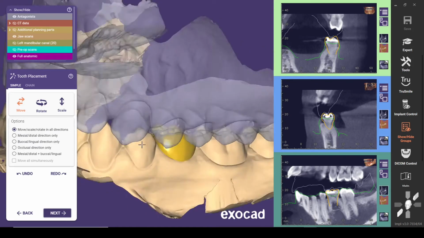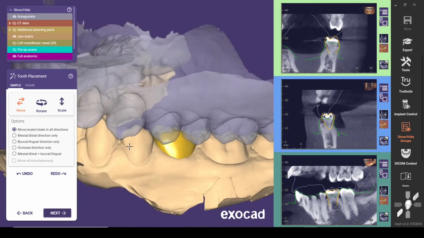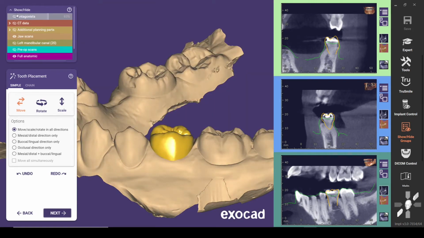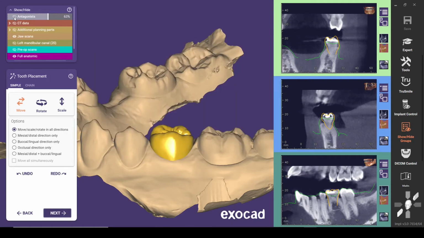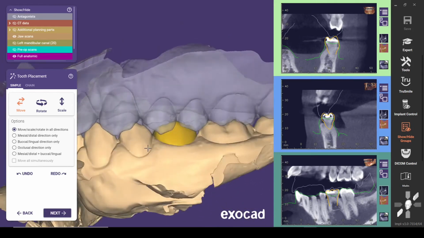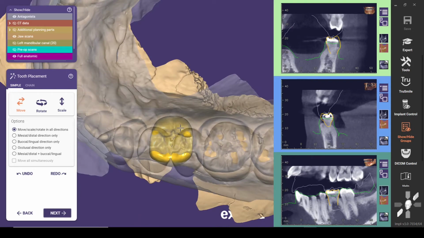I just turned on and off the upper jaw. That's well, it's the antagonist jaw. In this case, it's the upper jaw, but it's the antagonist jaw. So the hotkey for that is A. You can also kind of click the eyeball button here to turn that on and off. All right, so let's see where we are. We can move this tooth sort of in the middle.